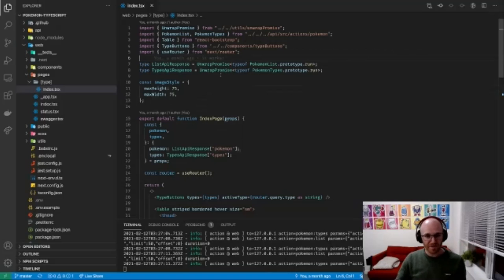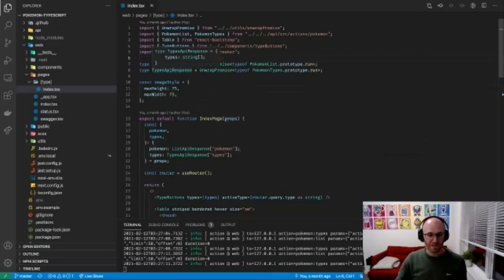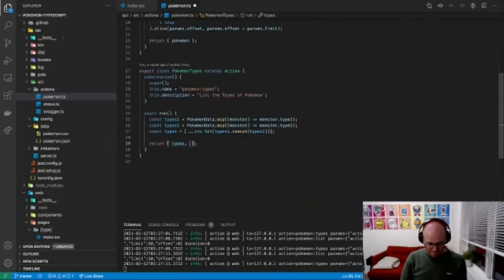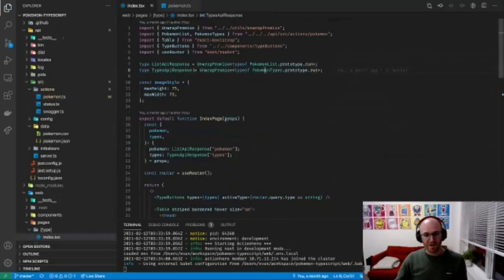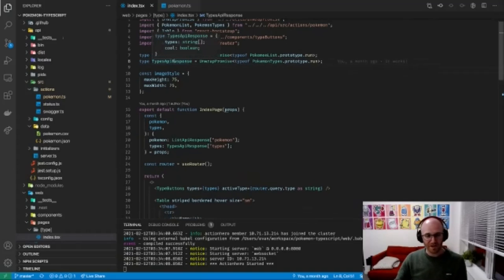So what's awesome about this is if I change my API method, so let's change the Pokemon types method. Maybe it also returns cool is true. I changed my API definition. Immediately, the front end also knows, once it's reloading, that it's getting cool as a Boolean back instantaneously. And so this is how you keep your APIs really tightly integrated with your front end and your back end. So now I can use the cool property of this API response.